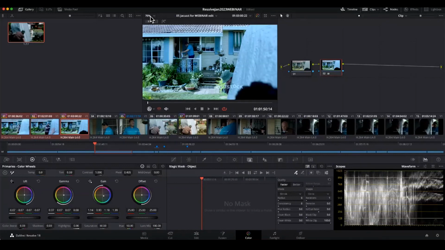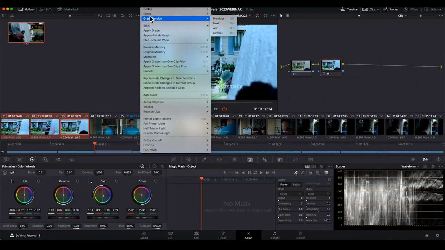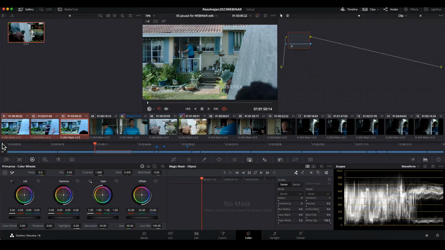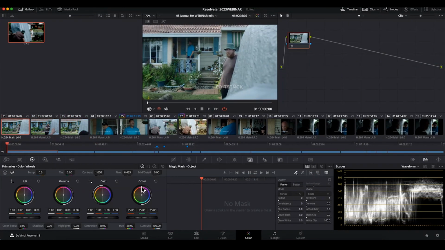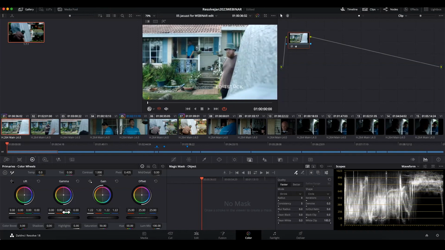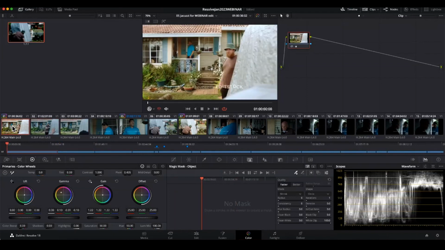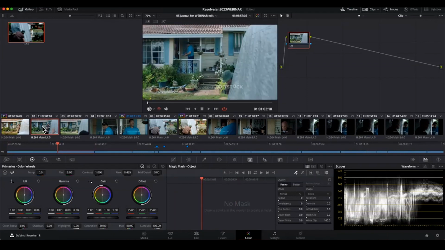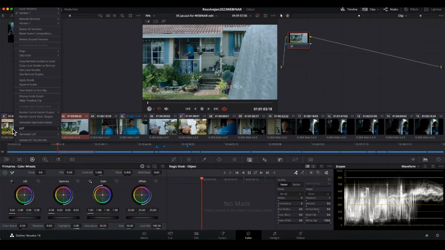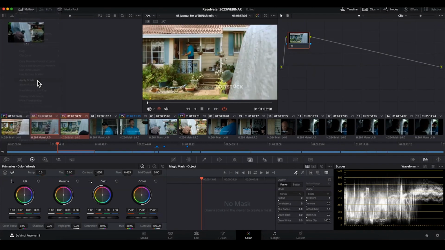Two minutes of your time: clear out, color drop down, reset everything, and I'm going to make it a nice warm day. First shot, same thing that I did earlier. Adjust the brightness. Adjust the brightness. And push the red, make it warm. Push the red, looks like a nice red day. Look at it. Second and third shot are still kind of cold. Same principle. Pick 2, hold down Shift, 3. And if you want additional ones, obviously you can select all of them. But in this case, I'm only thinking about the 2 and 3. Hold down Shift, say hello to the existing adjustment, and you apply the grade to 2 and 3.